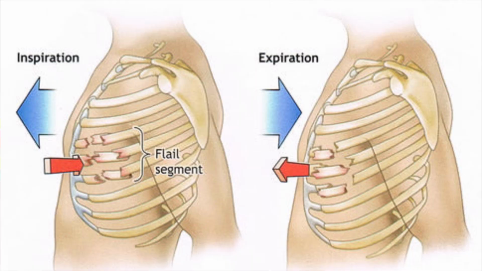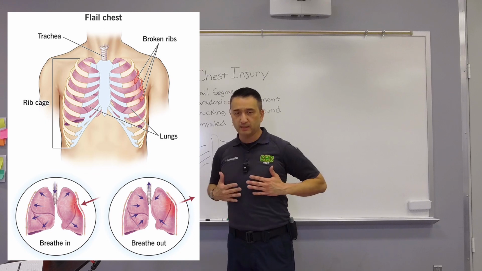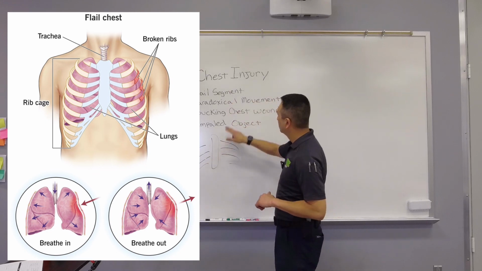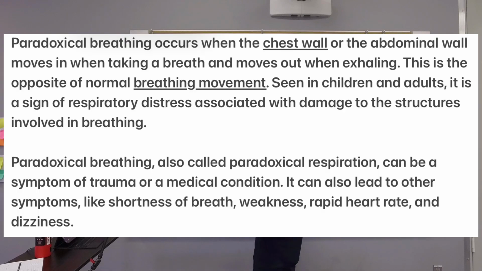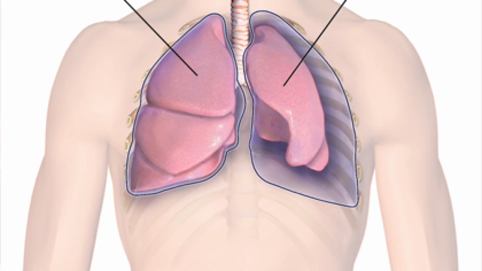So a flail segment, when you have a break, you have this middle piece right here that's going to be floating around. So it's going to be popping out and in for that section when you're breathing in and out, and your chest wall is expanding and contracting. You'll see that flail segment there. For a paradoxical movement, it's just unequal or uneven movement that you're going to see. So paradoxical motion might be diminished lung capacity on one side, we'll say the right side. When you expand your chest, due to tension pneumothorax that we're going to cover, it may not expand, but your left side is expanding. It's going to be paradoxical movement there.